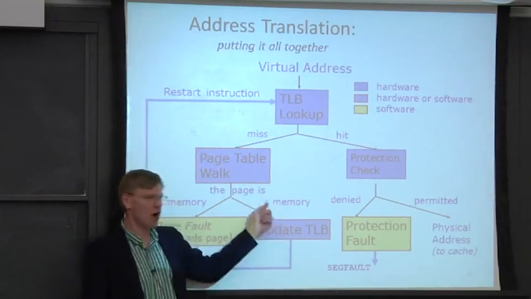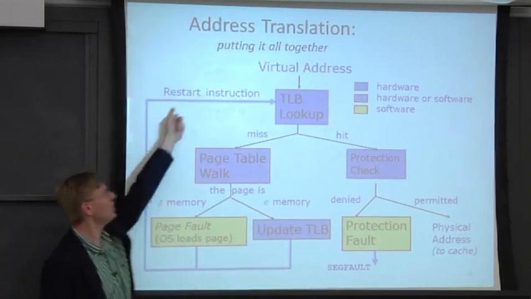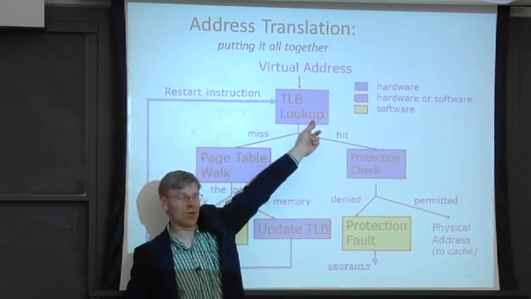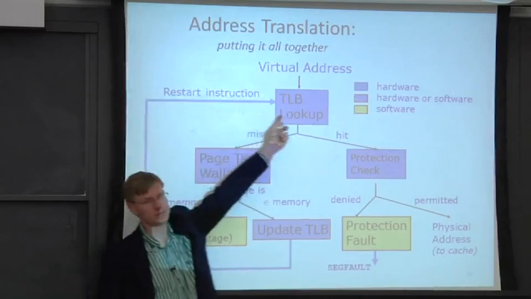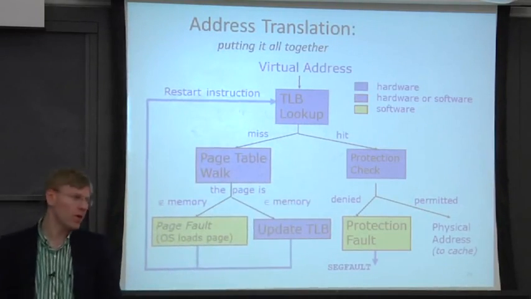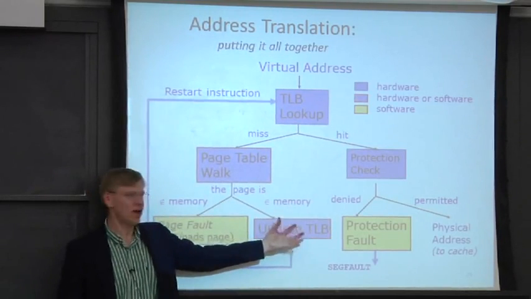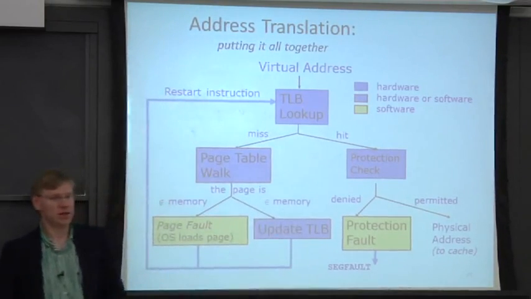If it is valid, and you have a hardware page table walker, the hardware page table walker will update the TLB, and you re-execute the exact same instruction that you just faulted on. Or if you're a hardware page table walker, you're not even going to take a fault on this path. It'll just stall the pipe for a bit. If you have a software page table walker, you'll actually have software doing this part.